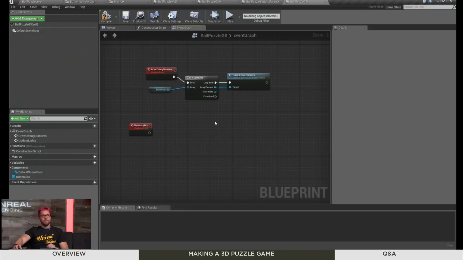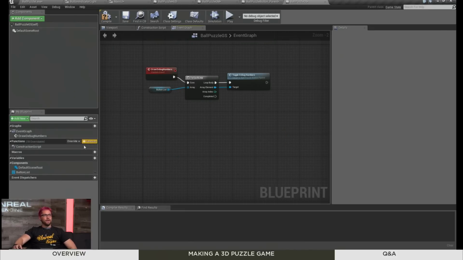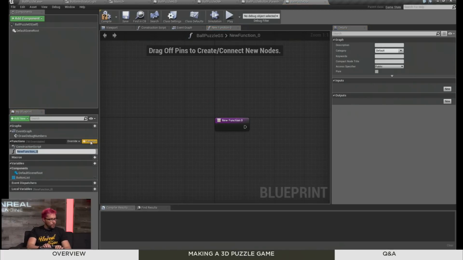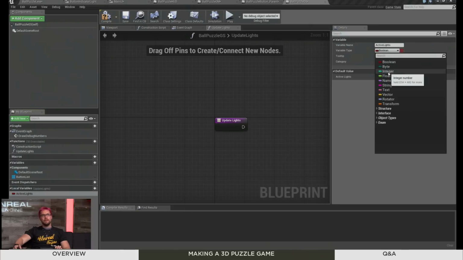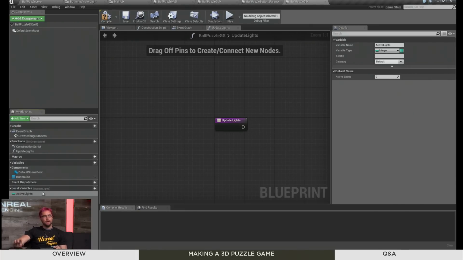Let me grab this and cut it because I'm going to use it in a second. Let's do this as a function. If I do this as a function, we get something kind of cool out of it. We can say, well, let's call this update lights instead. Now, here within the update lights function, I can make a local variable called active lights. And this active lights variable can be an integer. And the nice thing about it being a local variable is that when we call this, it'll do all the math, it'll use this number, but as soon as we're done with the function and the function is finished, it flushes that whole variable out because it only exists within this function, which is super useful for us. So let's use that instead.